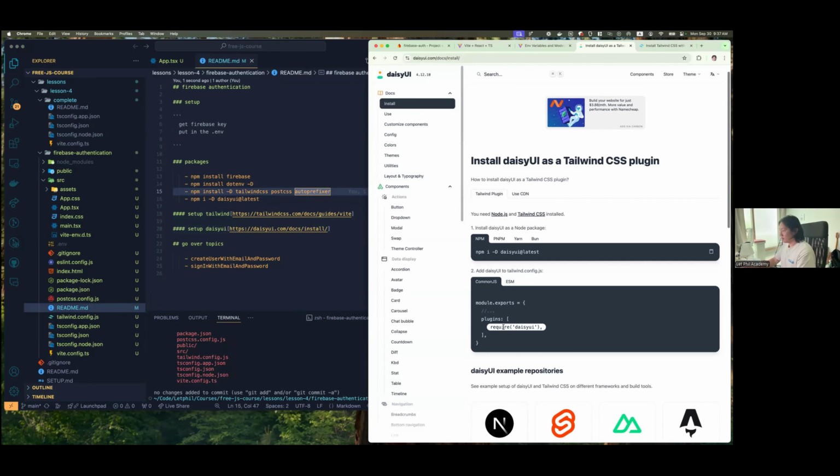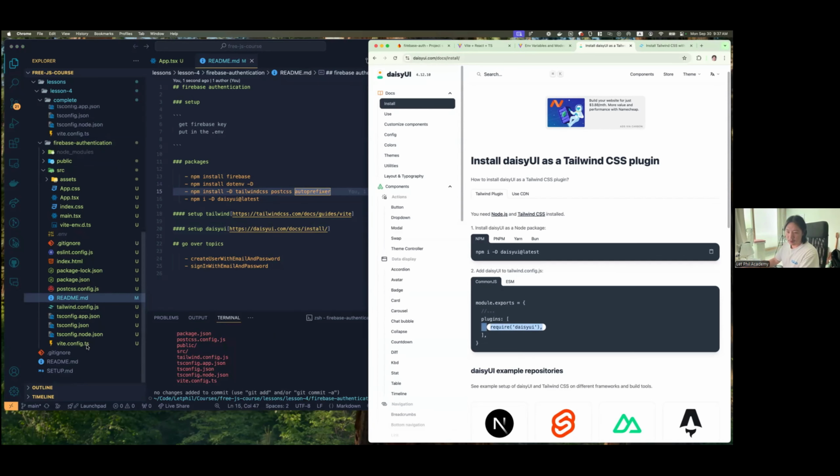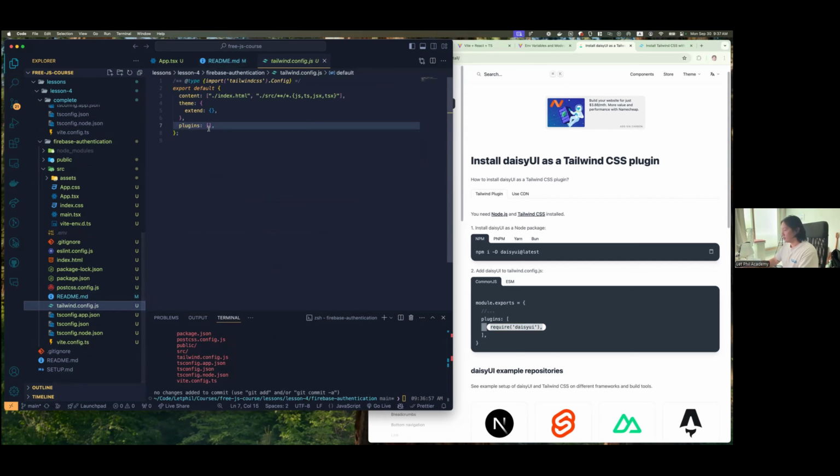And we'll just require this Daisy UI in the Tailwind config, wherever it is. So inside the plugins, we just require Daisy UI. I think that's all we need to do.